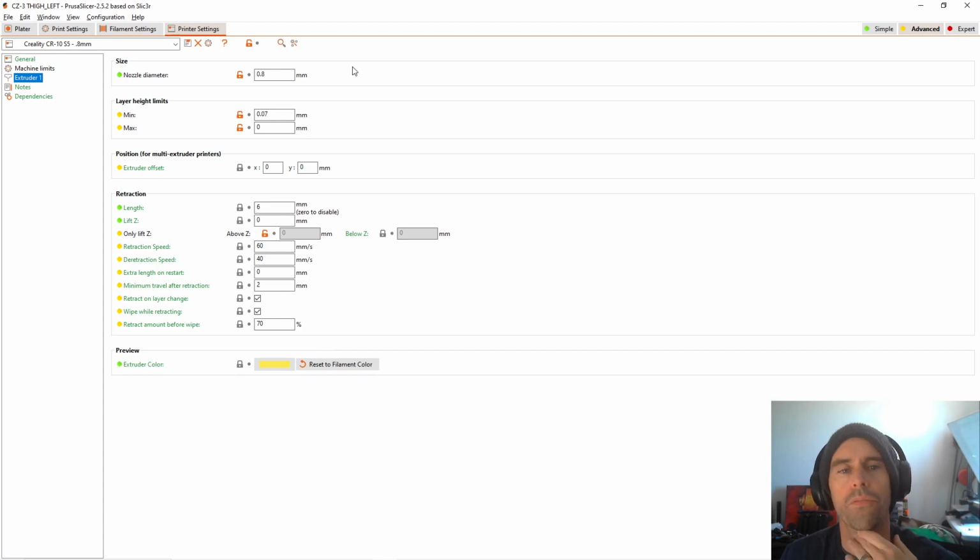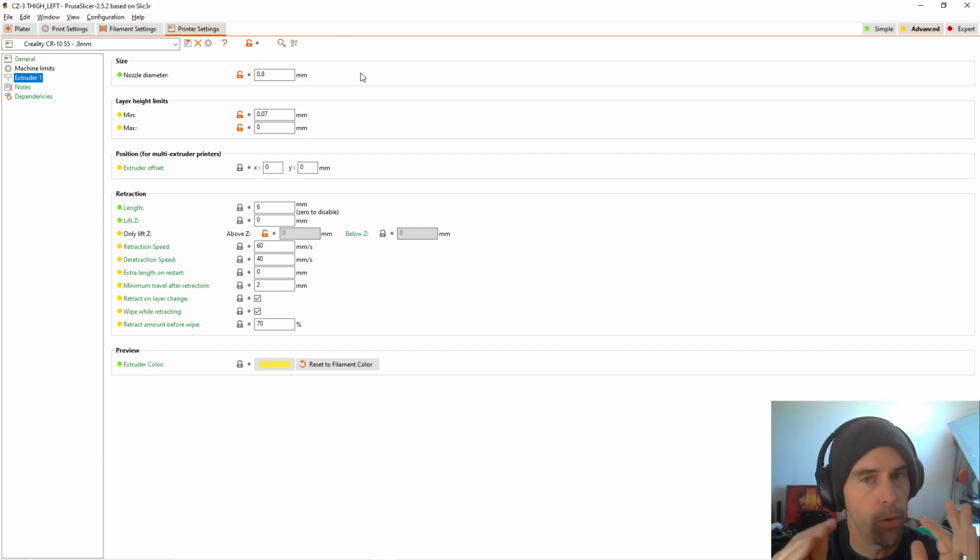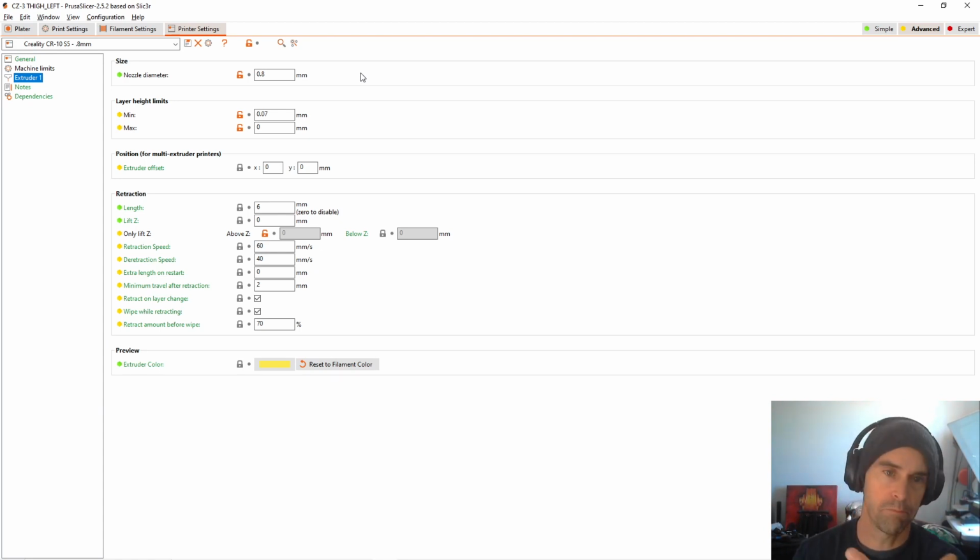Now, if you're using a 0.4 millimeter nozzle, you're going to have to double a lot of these settings as far as wall thickness and so forth. If you haven't swapped the nozzle and you're using a 0.4, I would recommend either a 0.8 or a 0.6. I put a 0.6 on one of my machines, and it's amazing. It works almost as fast as a 0.8 millimeter nozzle, but the detail is just a little better. You almost can't tell between a 0.4 and a 0.6, but the 0.6 is way faster. But 0.8 still looks good. It's just not quite as good as a 0.4. Can't tell from most of the stuff I make on this machine.